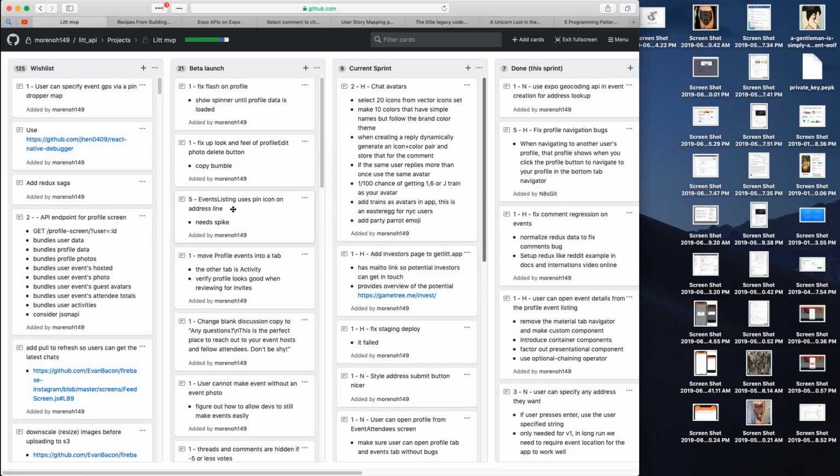This is basically like, we want to let users provide latitude and longitude for their events through a map sort of component, and I really don't know how easy or how hard that might be, so that needs a spike.